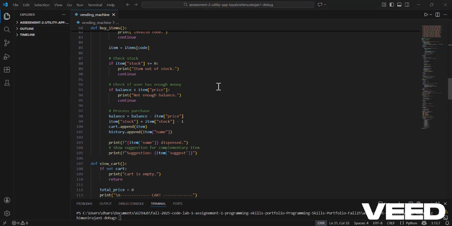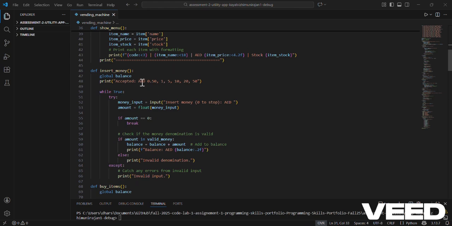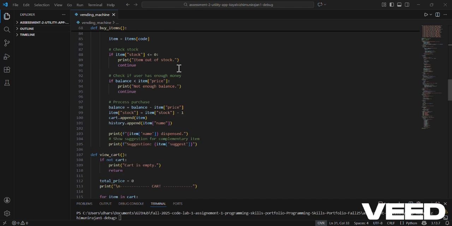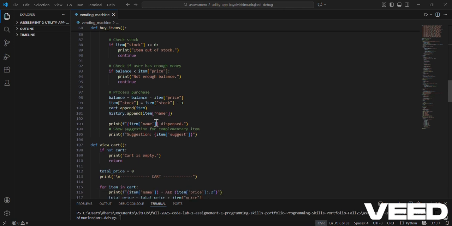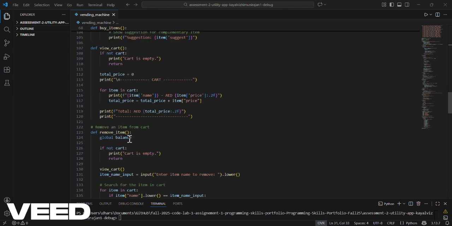And if the user doesn't have enough money for the product or the snacks they're buying, it will simply show not enough balance in your account, as we are already inserting money from 50 cents to 50 dirhams. If everything goes according to the functions, it will bring us to the purchasing process and the items will be added into your cart.